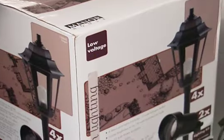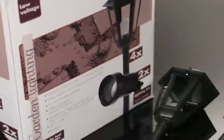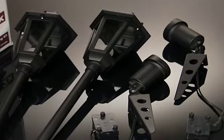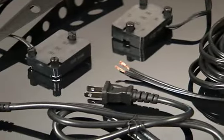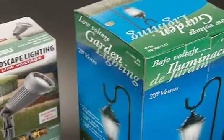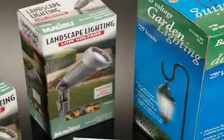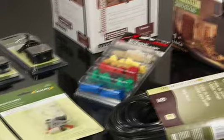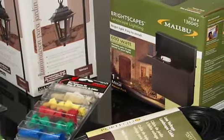A good DIY project and the simplest low voltage option is installing a lighting kit. These kits usually contain 6 to 12 lights and the electrical cables, connectors, and controls necessary to support them. You can find them in a wide variety of sizes and styles at Lowe's. If your plan is more elaborate, you can buy all the components separately and assemble your own custom lighting solution.